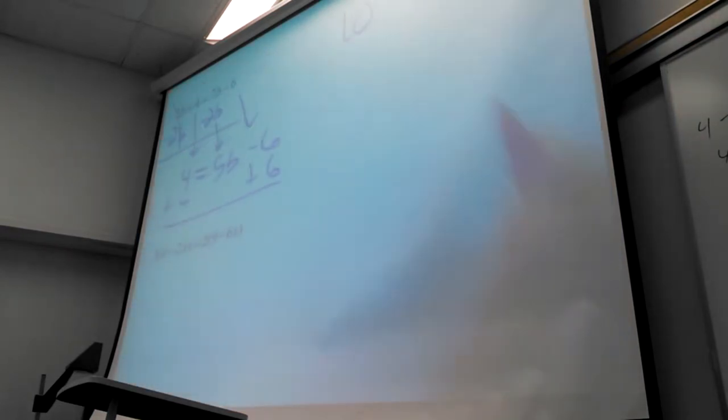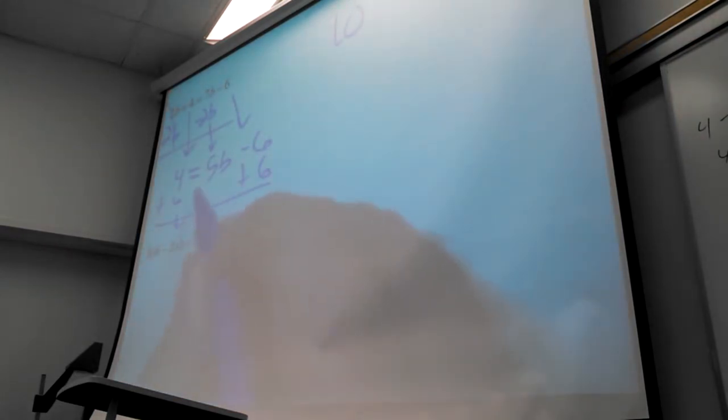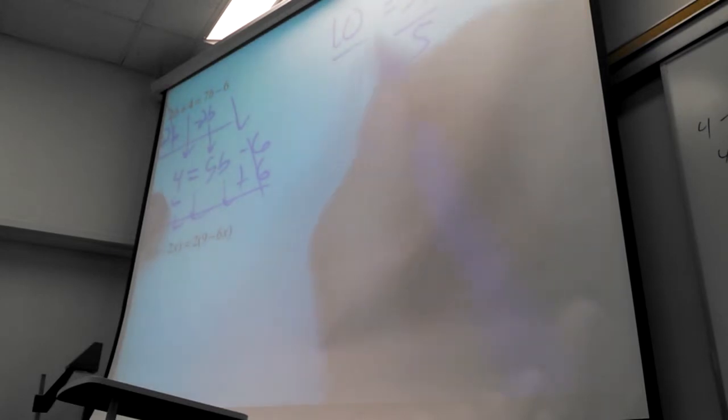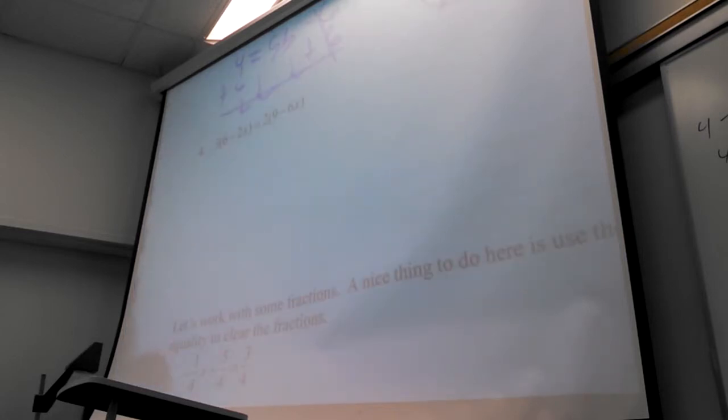So I get 10 equals 5b, cool. Divide by 5, b is 2. Are you guys cool with that? 2 equals b, so therefore b equals 2. It doesn't matter. I just like to put the variable on that side, right? All right, cool. Everybody should have been good with that. That should be easy. Number 4 is not that horrible. What's the first step you got to use here? Distribute. Good.